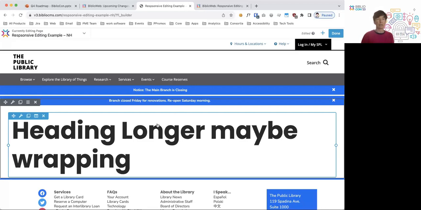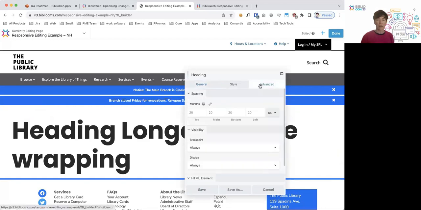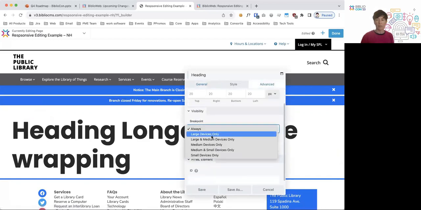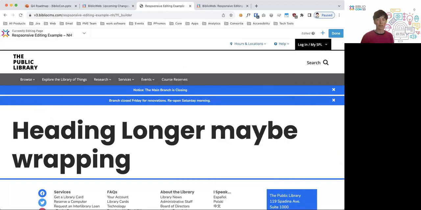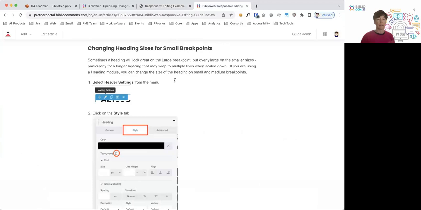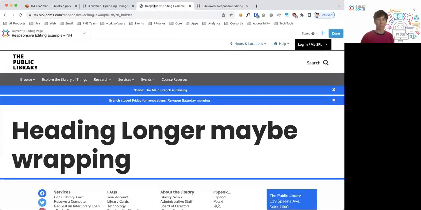Like maybe the tiled card module, you want to show 5 on desktop, but only 3 on tablet so that it displays properly. In that case, you would be using that functionality in advanced with the visibility. So there are a few different ways to do things, and this article goes through them.